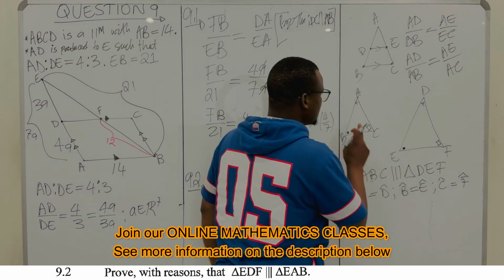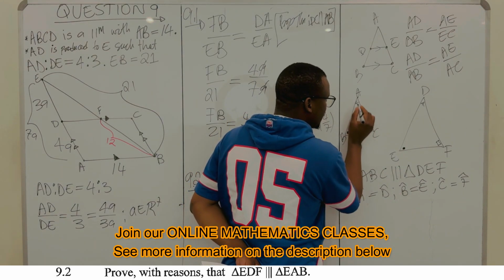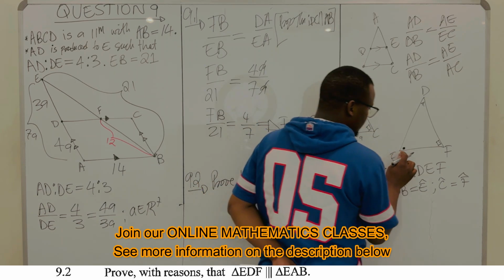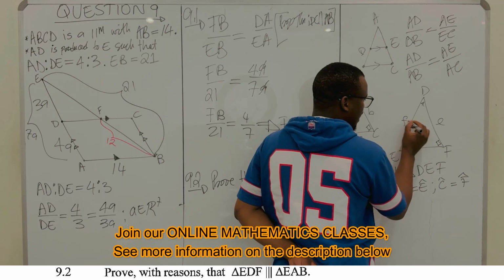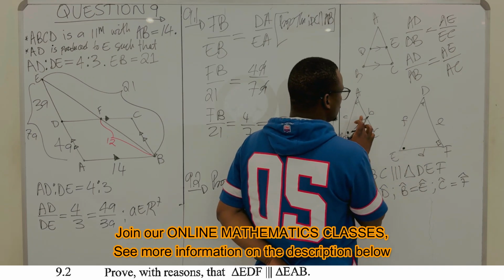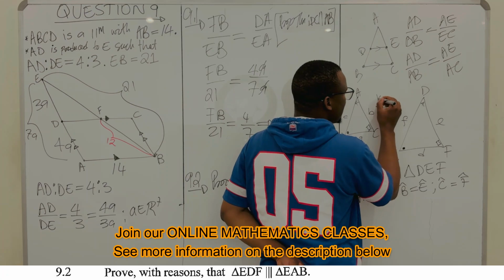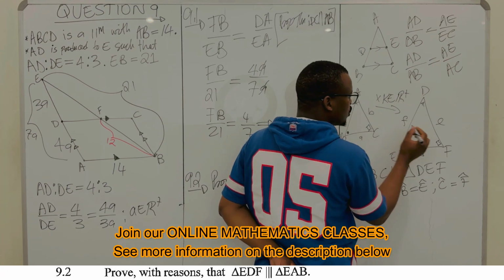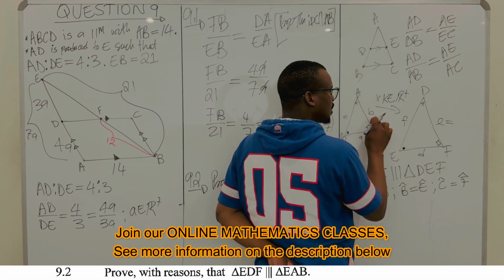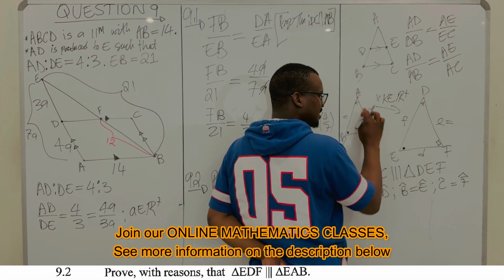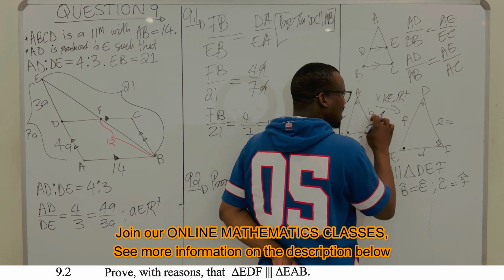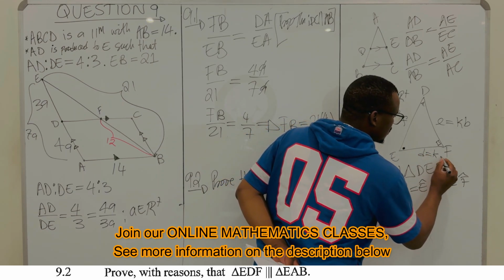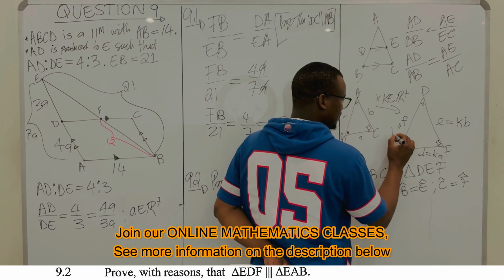If this is angle A, this is small letter a, angle C is small letter c, and small letter b. This is small letter e opposite, small letter f and small letter d. So to move from here to there, we multiplied all the sides by some K, which is a positive real number. Side DF corresponds to AC, so you multiply B by K, so this is KB, your D is equal to KA, and your F is equal to KC.